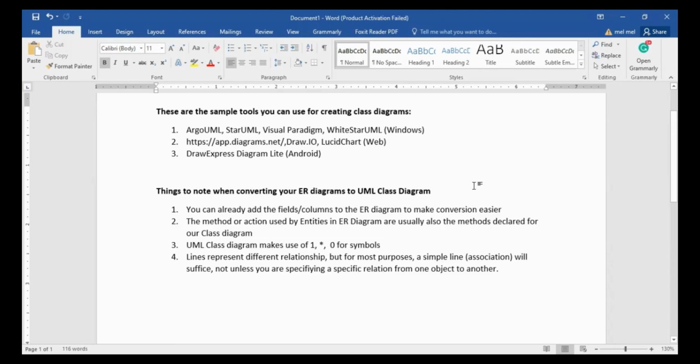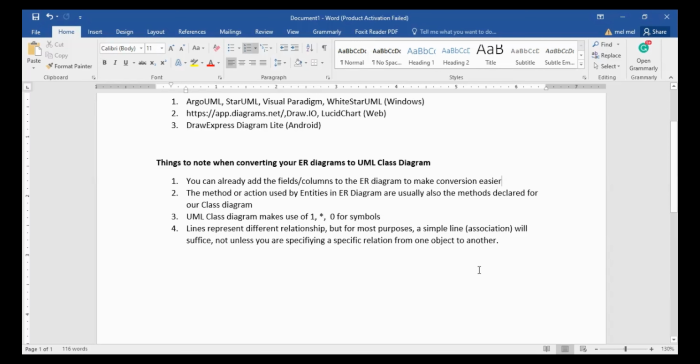Now, what things do we have to consider when we are converting ER diagrams to UML class diagrams? The first one is you can already add the fields or columns to the ER diagram to make conversion easier. When I say fields or columns, basically these are the columns and the data types that are located in your particular entity.